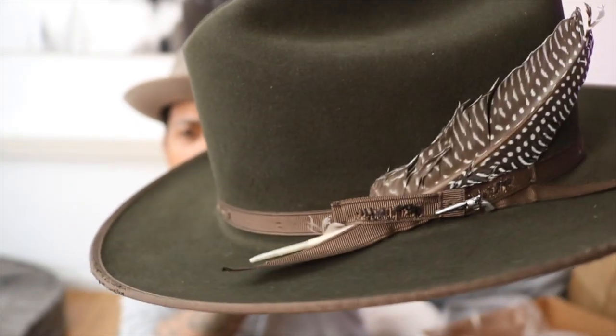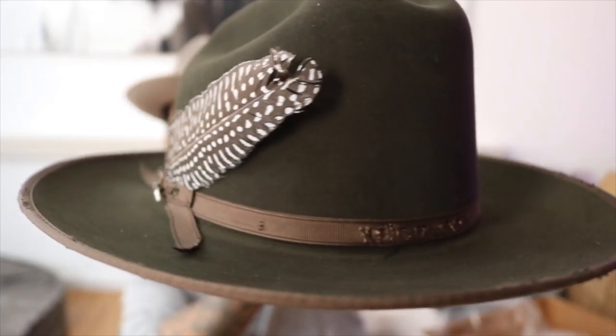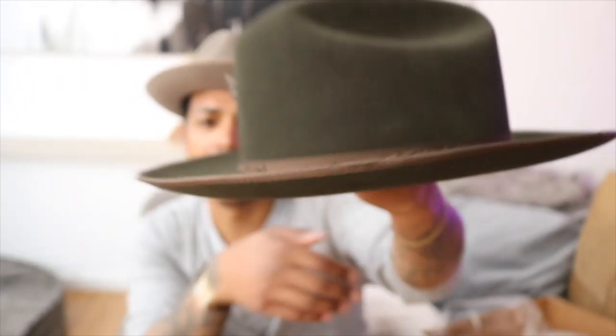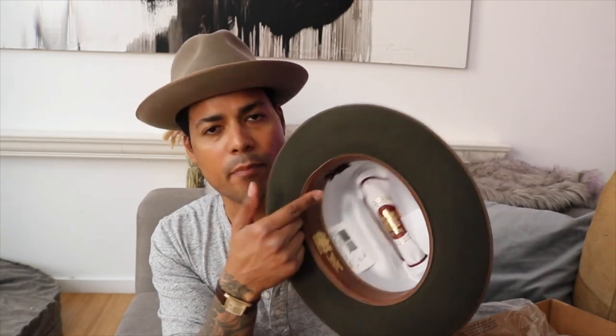And you can see on the band how it has a little bit of distressing on it. And so we could just go quickly through. We have the traditional cattleman crease. This is called the crown. And then you have a bound edge on your hat here. That's what they call this. And then inside we have a leather sweatband, the back ribbon, and then the lining on the hat.